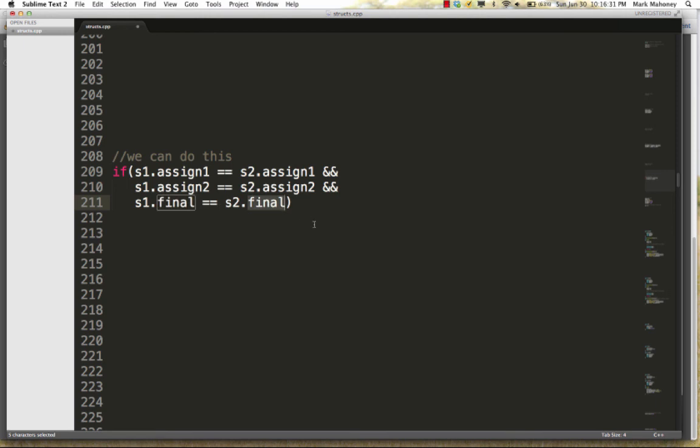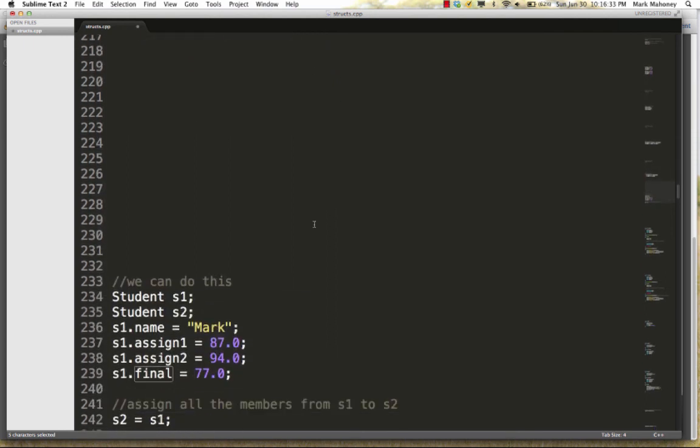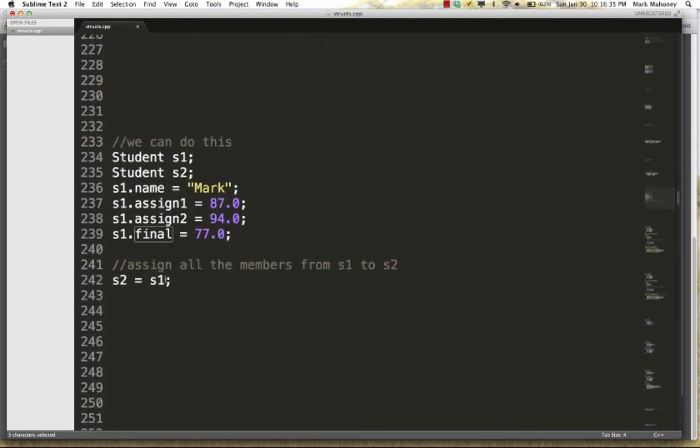One of the few things we can do, one of the few aggregate operations we can do, is we can assign one variable to another. So here's my 2 objects, S1 and S2. I fill all the data members for S1, and then down here we have an assignment statement. This is always right to left.